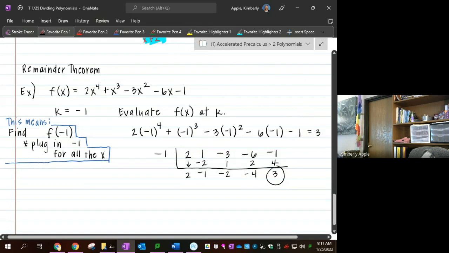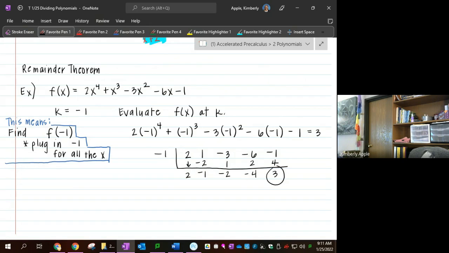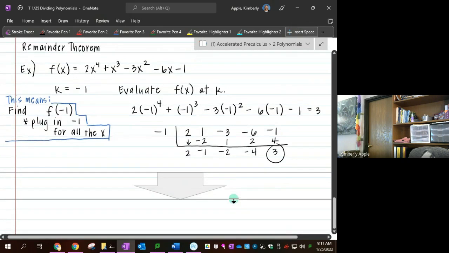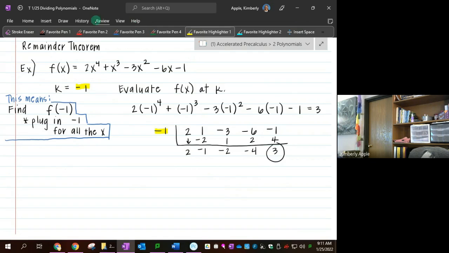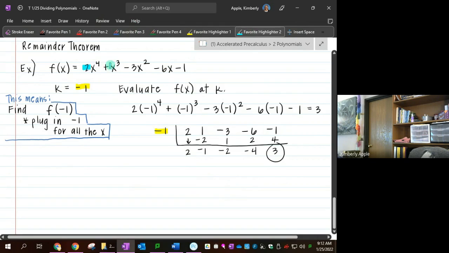is that I can evaluate a function at a specific value using synthetic division, and the remainder is the value of the function evaluated at that number. So instead of having to plug all this in, you can just take this number and put it here. And you can just do synthetic division with all of these numbers like we did before. Except your answer isn't the whole thing, right? So we just took these and put them there, just like we were about to divide it or something.